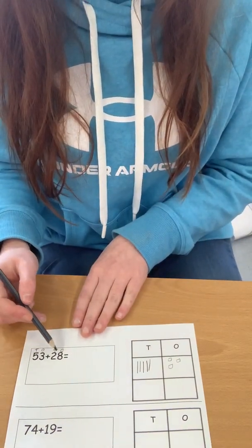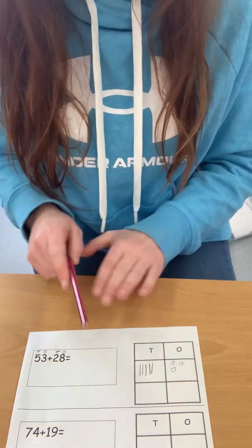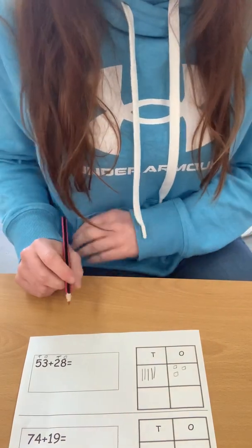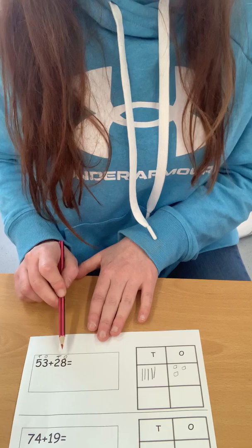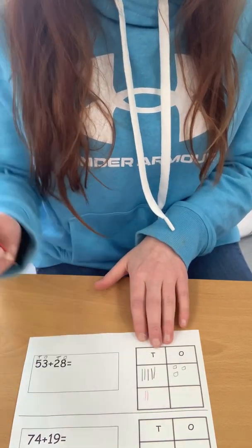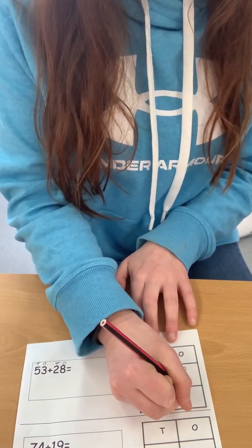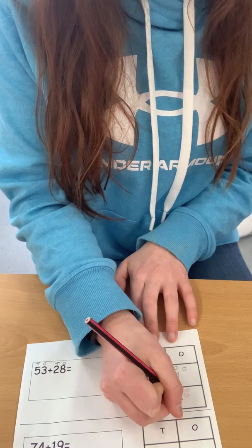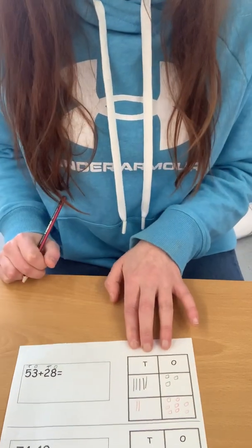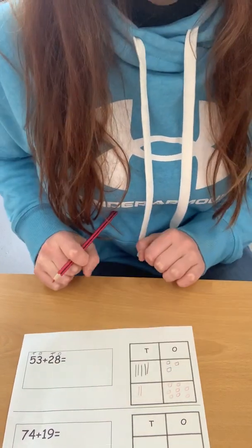Now I need to represent the second addend. So I'm going to do this in a different colour so you can see where I'm placing it. The boxes underneath is where you're going to be placing and representing that next addend. So I've got 28 as my next addend. It has 2 10s, so I'm going to draw 2 10s. It has 8 1s. So again, I'm going to draw those 8 1s by drawing the squares. Okay, so hopefully you can see here, I've got my 53 here and my 28 here.